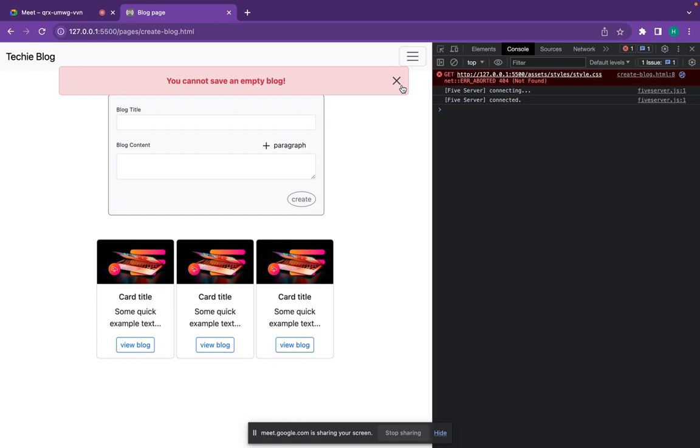Yeah, that's another way to do this too. The alert can still be doing its work there, but we can also do that.